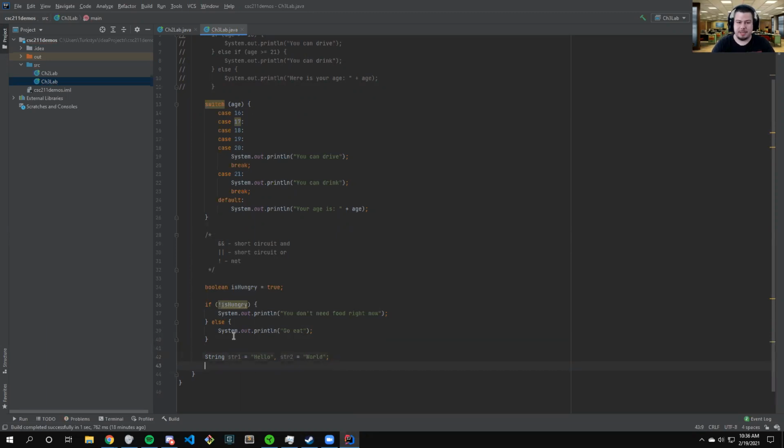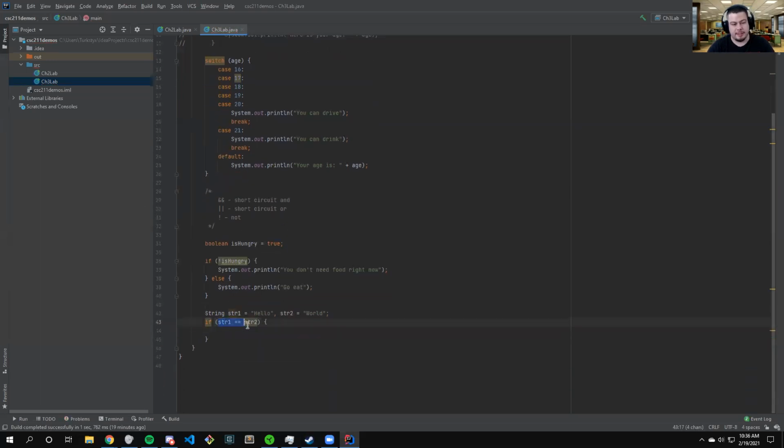Your instinct might be to say Boolean same string, and this is not necessarily how you do it, I'm just doing it to show you guys. We'll just do an if statement: if the strings match. One of your first instincts might be to do this. This is wrong. Don't do this. This is not how you compare strings.